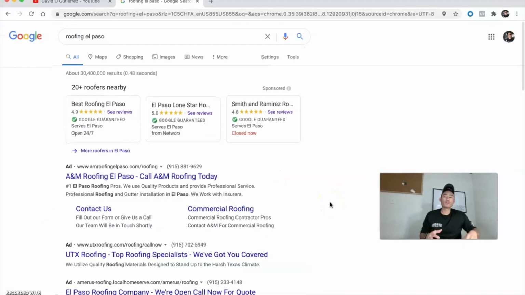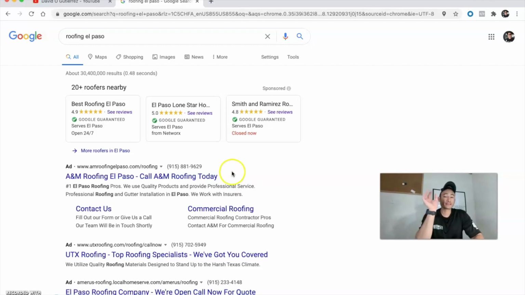Now, Google has put out a memo or a statement saying that if a company hasn't been claimed recently, they are starting to remove these companies from the Google search, and of course that's going to hurt these companies that are trying to rank up, be seen by different customers, and get verified and all that stuff, right? So what we want to do is help them out by checking to see if they've been claimed. If they haven't, that's where we come in. We can help them and keep them here on the map.